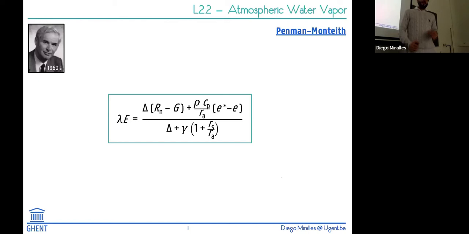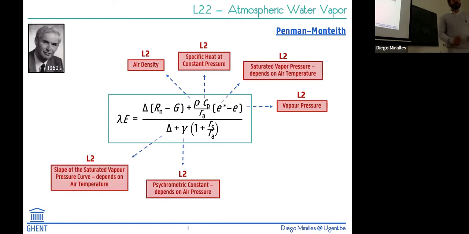That is the Penman-Monteith equation. Still pretty ugly because we haven't seen any of the terms, but we will actually derive it later in the course. And one thing I wanted to point out is that we already know quite a lot of the variables and parameters coming here from this lecture. We've seen the density. In this case, it's not the density of water, which is what I mentioned before, but the density of the air.